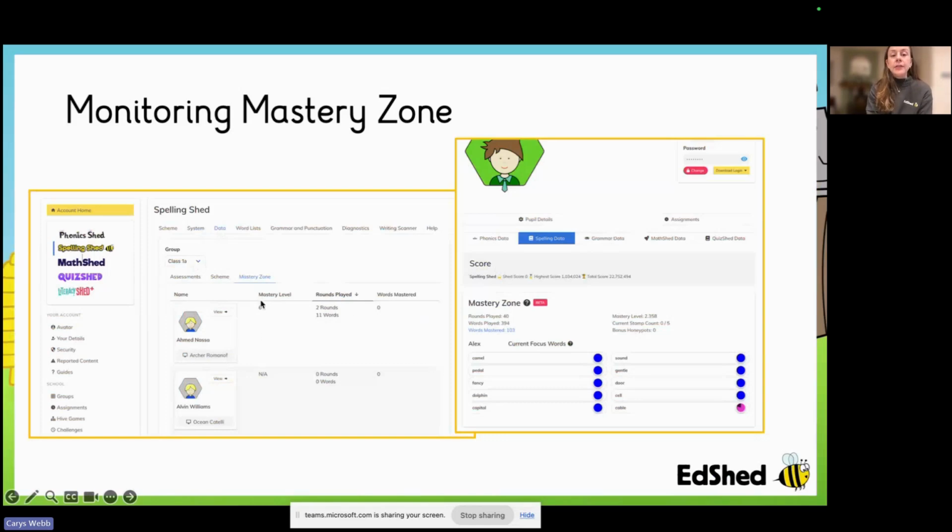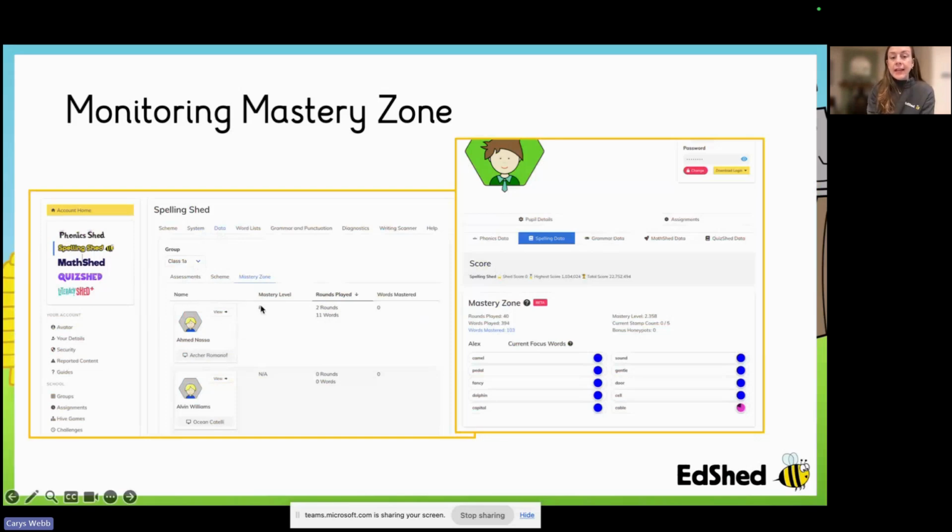The mastery level is where the system believes that this child is within the scheme. Now, the more they play on it, the more accurate this will be. But this number relates to the stage within Spelling Shed. So if you're not sure already, Ed Shed, we call the year group stages. So stage 3 is the same as year 3.